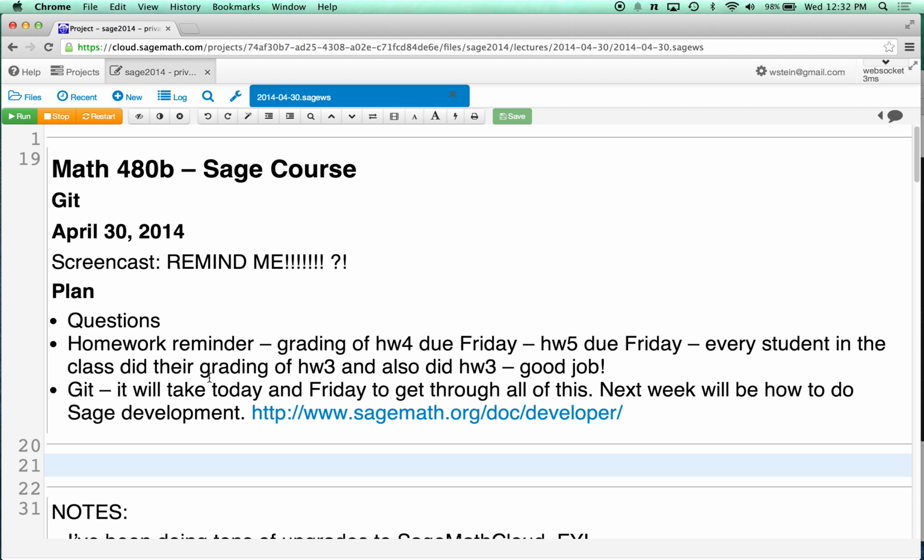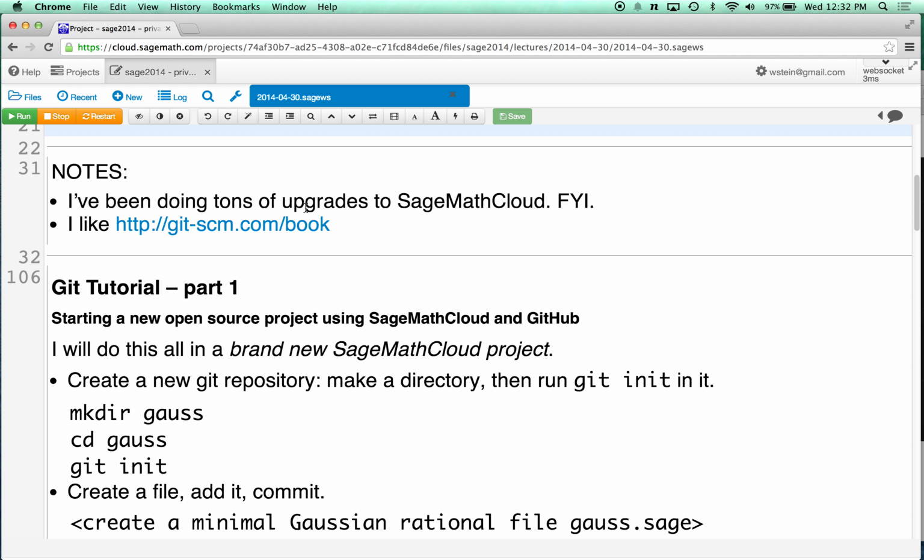Okay, let's do it. Some quick notes. I've been doing a lot of upgrades to SageMathCloud. The static web server, the Node.js, everything kind of between here and there is upgraded. The projects are now running Ubuntu 14.04 rather than Ubuntu 12.04. It's a new version of Sage. Every Python module in there is upgraded, except for the projects that are running at Google. I'm not going to upgrade those until, I think, tonight. I'm doing that a little bit more slowly. But all the ones that are running at UW are upgraded.